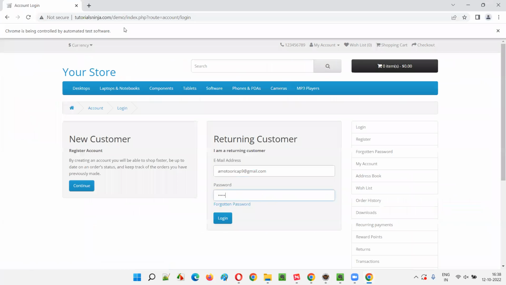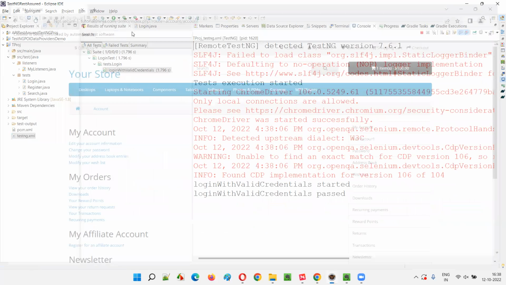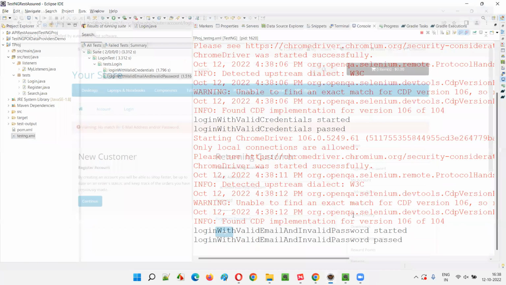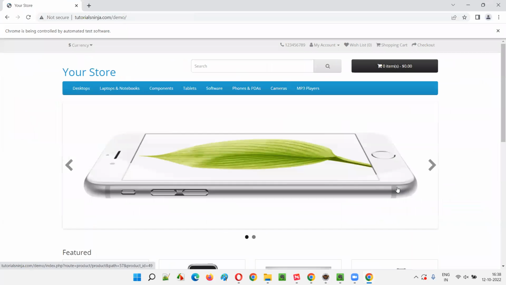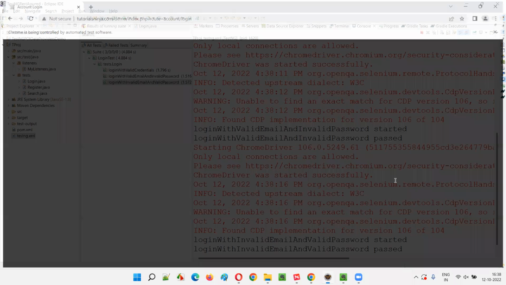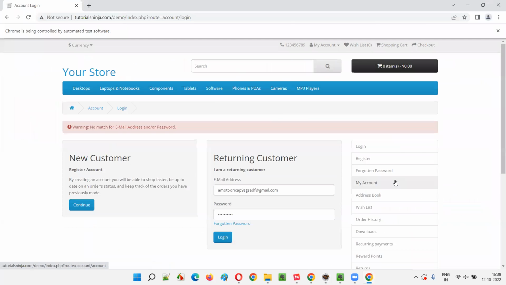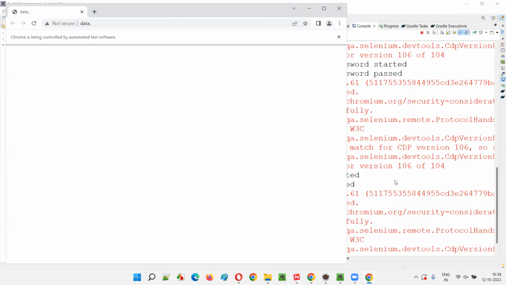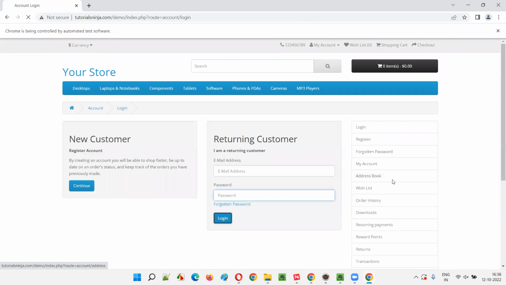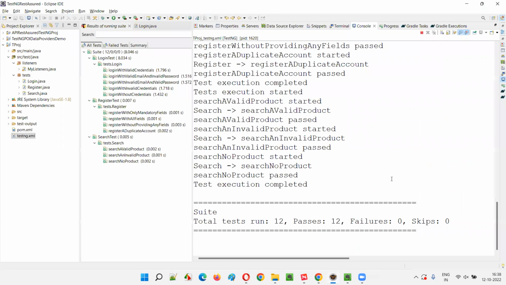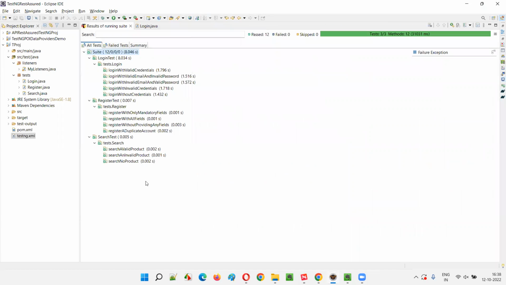In the login, I have written the automation code, so they are running. All will be passing. And you see listener methods inside the listeners class are getting executed. So we are getting that print statement saying it started, passed, and all those things. Nothing will fail here. 12 out of 12 automation tests are going to pass. Wherever we have to log in, we log in with valid credentials. In other places, it was very fast because in other classes only print statements were there, just printed, and we got passed. So that's it. Here all got passed, no problem.